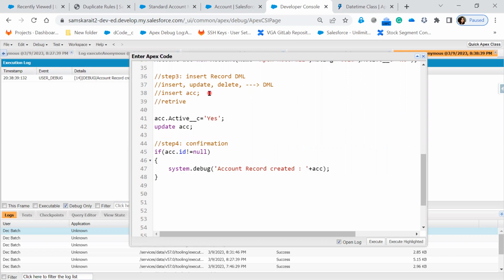You need to first retrieve the data from the Salesforce database. In order to retrieve that, we have some logic. Once you retrieve it, give a name to it and then do the update. When you are retrieving it, you should retrieve the ID also. Retrieving the data from the database is a different concept. But right now, if you wanted to do the update, you need to do the insert as well as the update together.